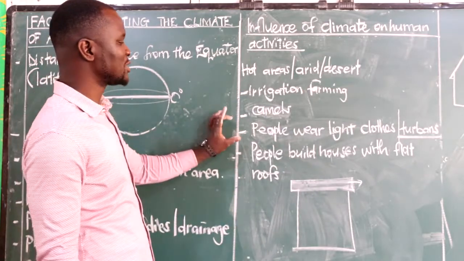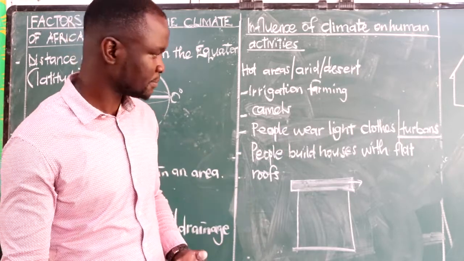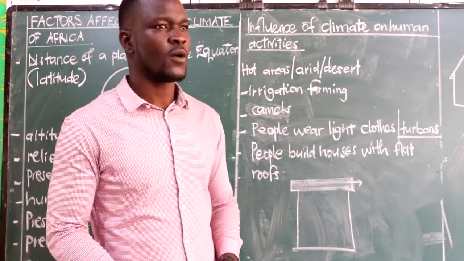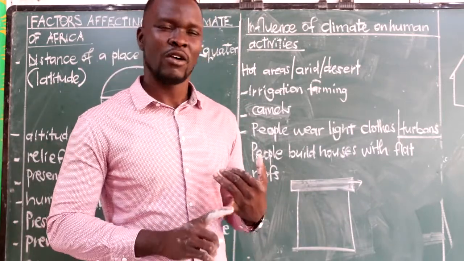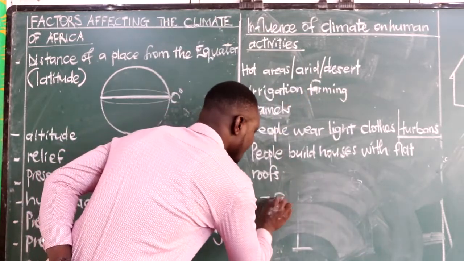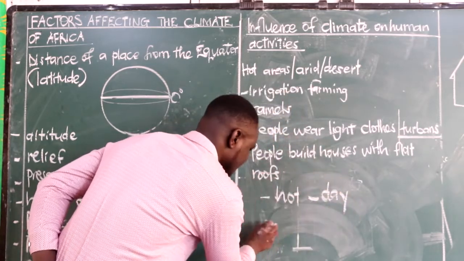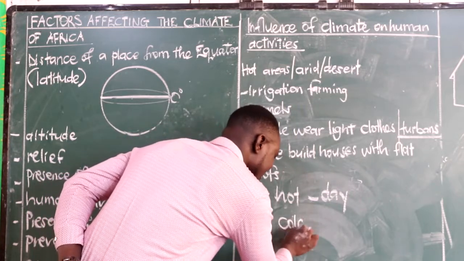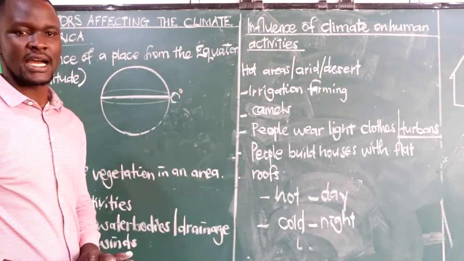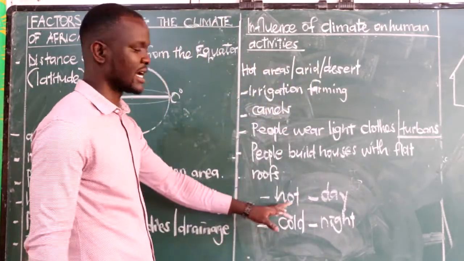Then, we also need to go back to the other side of the light. We say these areas have a lot of sunshine. They receive a lot of heat from the sun. And we shall be asked questions, why are desert areas so hot? We need to note these desert areas are very hot during the day. And at the same time, these areas are very cold during the night hours. So we as candidates should be able to give reasons as to why desert areas behave this way.